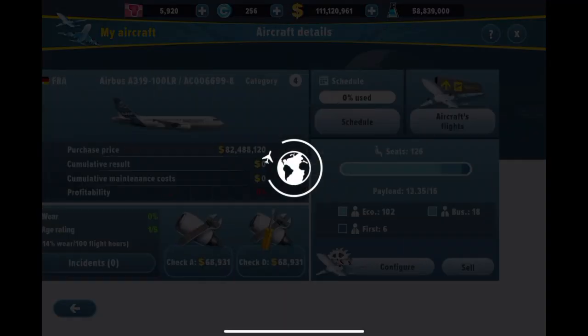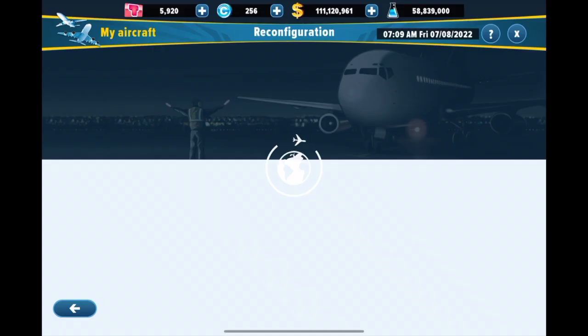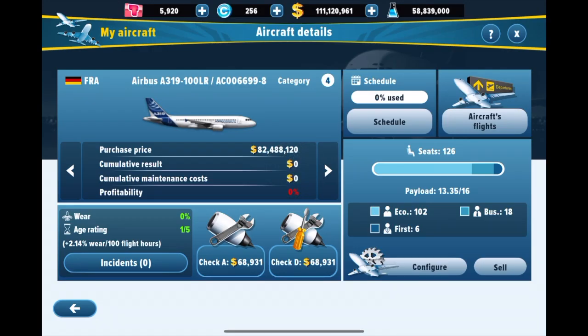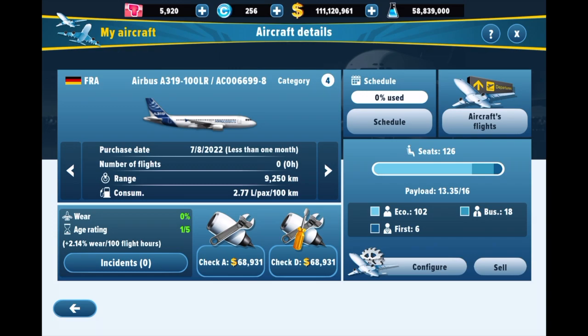Before I do that, I also need to reconfigure the seating arrangement here. I have to choose a route that will match the seating arrangement. In the remaining routes, I have seen that there is a lot of demand for economy class, but for first class there are just a couple of people remaining. So I will configure it as per the route for now. But before that, I need to know how many seats they have. First of all, range. It has a range of 9,250 kilometers, so these are good.